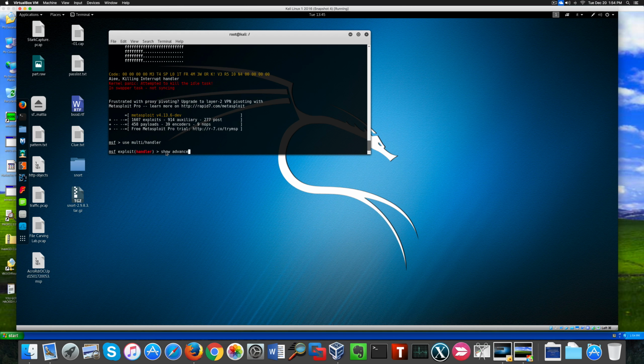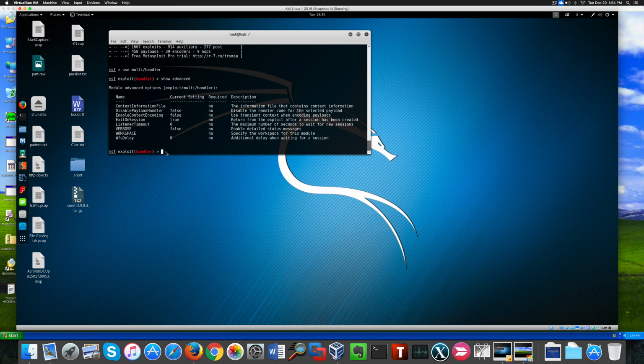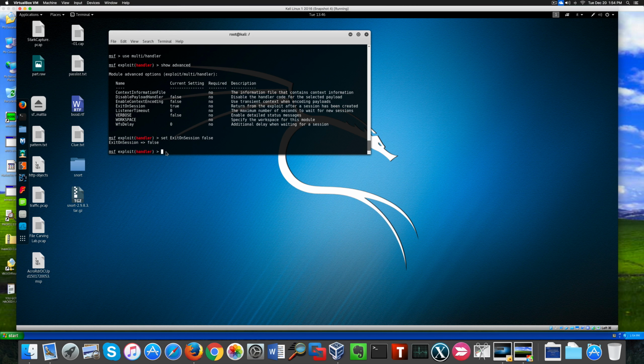But this time I want to change stuff around. I want to add an advanced option to add persistence so I don't have to exploit the system every time. So I'm going to set ExitOnSession false. The default option is true, which means every time the session closes.